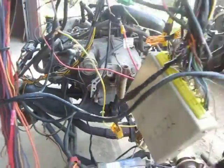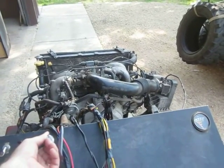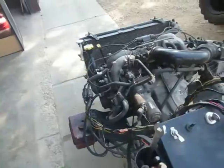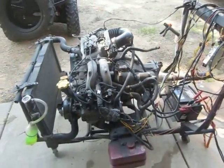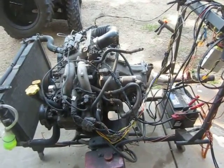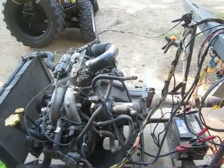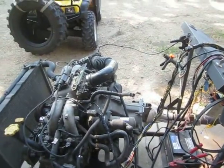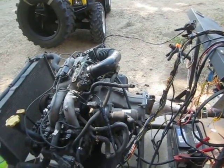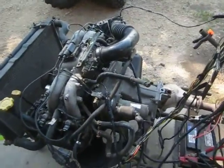I'm going to kick on the battery charger, fuel pump. As of now it's running with no codes. I've still got to extend the speed sensor wires. I checked the check engine light wire — it comes on. Use the test light to check that and the oil pressure. Besides that, it's ready to ship off.